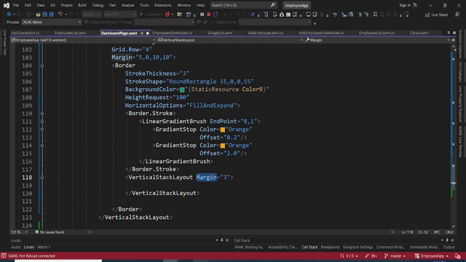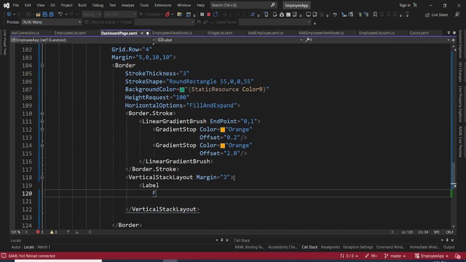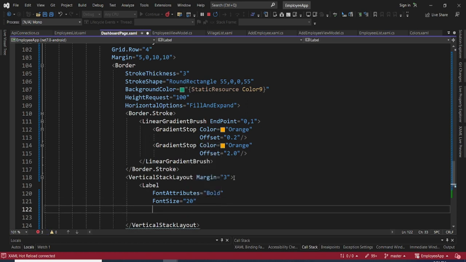Then margin is 3. Then we can now have a label. We can put in font attributes. This should be bold. Then we can have a font size. Font size, we can say it is 20. Then we want a margin. You can say this is 3.